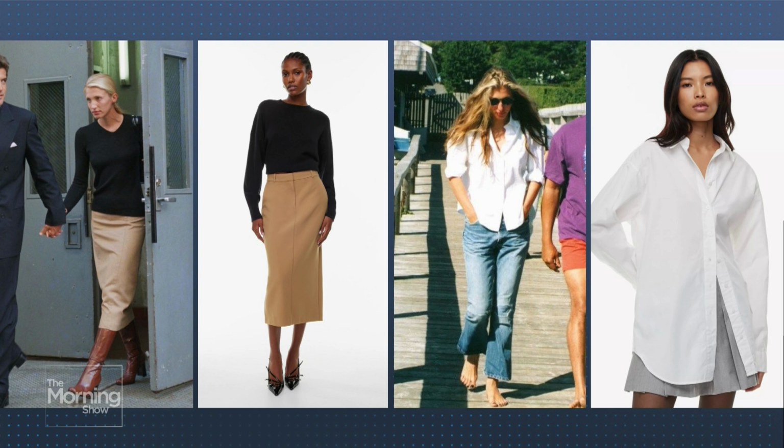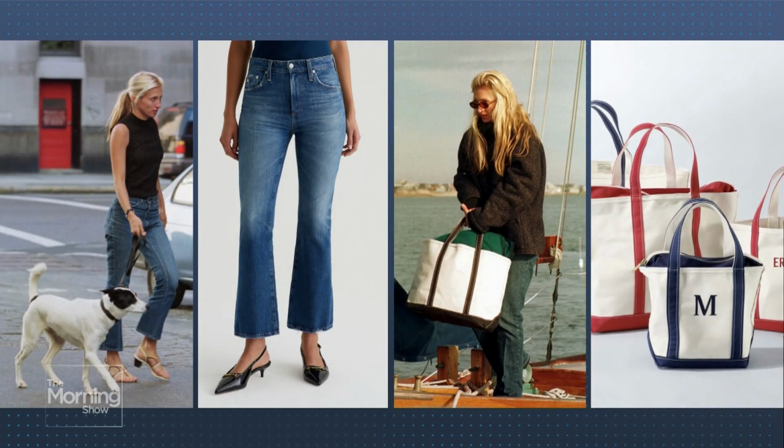And on the right, of course, the button-up shirt, the white blouse that we saw her wearing both with taffeta ball skirts and then with something like these faded denim. So that shirt on the right is from Aritzia, on sale Sunday best for in and around $55. Great value there. And if we go to our next set of boards, we've got that fit and flare ankle length denim jean with those slingbacks that she always loved. This is a very practical look for today. There's how to style it.